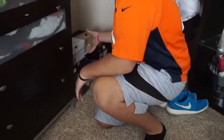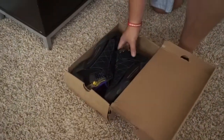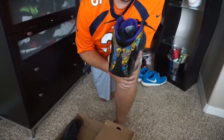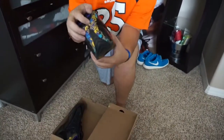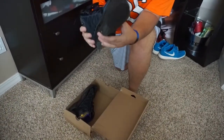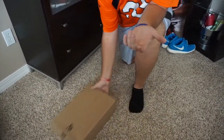What else we got? This is an old pair of shoes that I had in middle school. I found them on eBay for 20 bucks. They're not in the best shape, but I had to get them back. They're Chris Paul 2s in the Mardi Gras colorway. The patent leather, I don't know what it is, I loved it. In the back, it has the 61. He scored 61 points the day after his dad died in a high school basketball game. The little details on this, the colorway, it's the best Chris Paul ever, I think, to release. I love it to death.